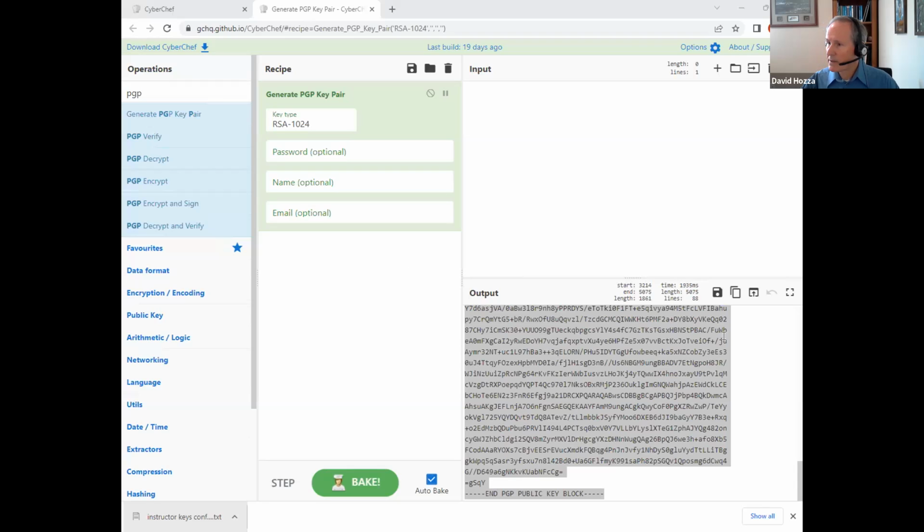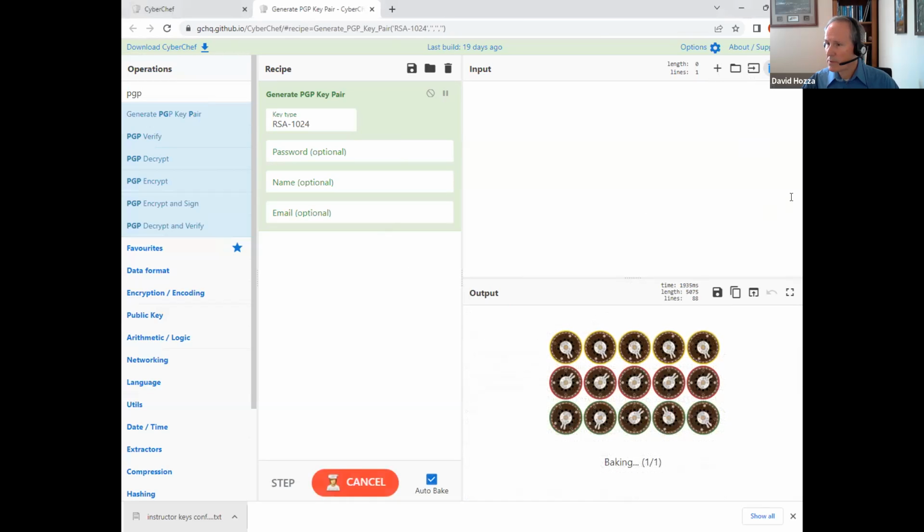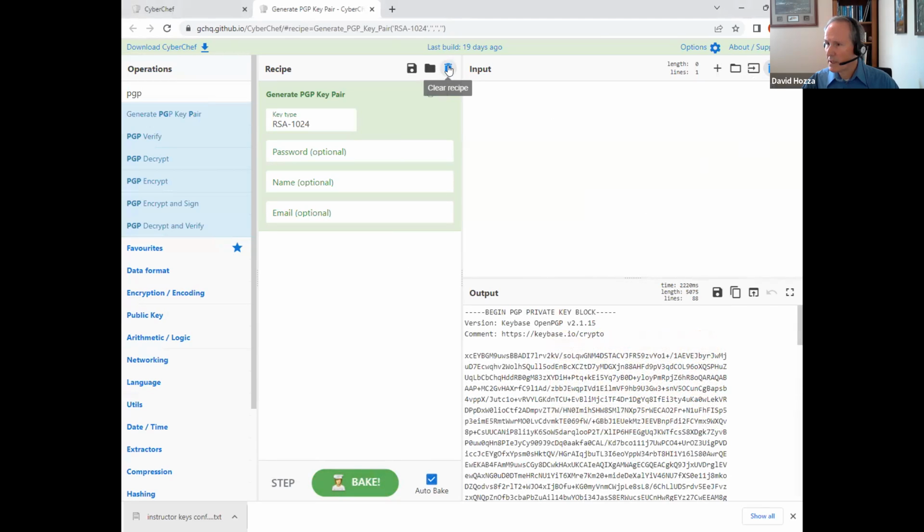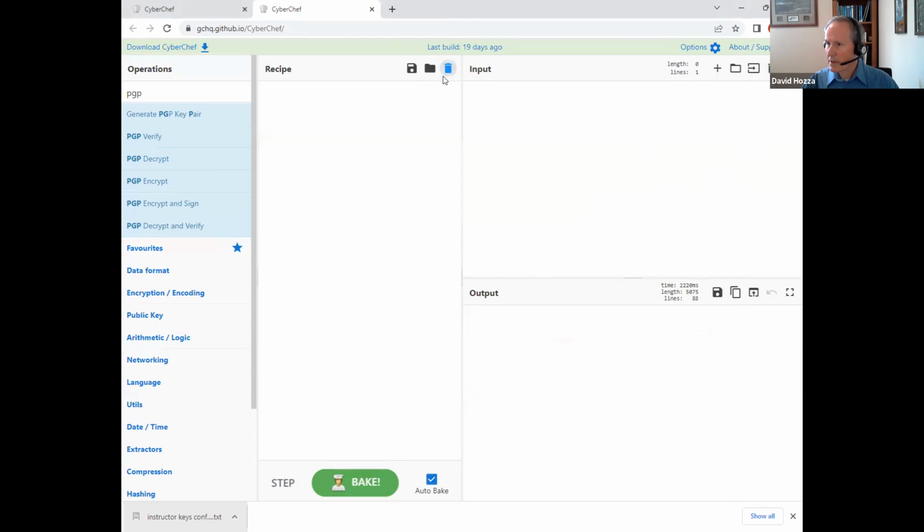And now we can go back to what the student's going to do. One of the things I emphasize in the exercise, and you'll see it in the slides, is when you're finished, make sure you clear all the output. Don't just clear the recipe. Try to clear everything out of there, because you don't want extraneous input being stuck here when you're trying to do one of the other parts of the exercise.